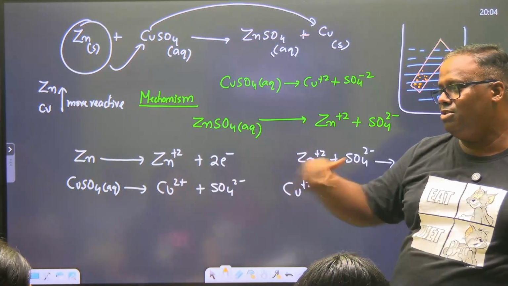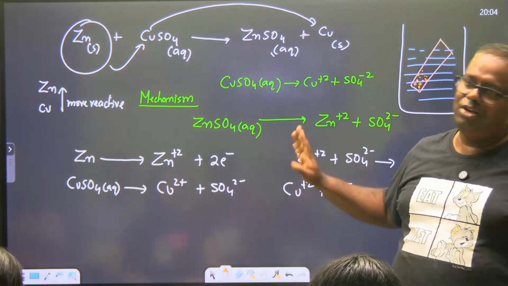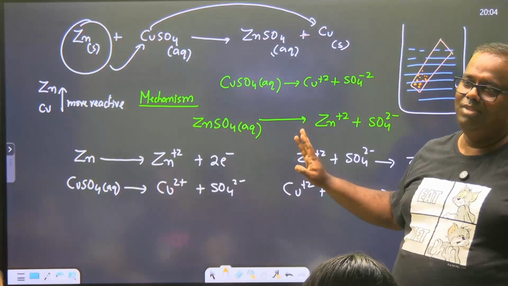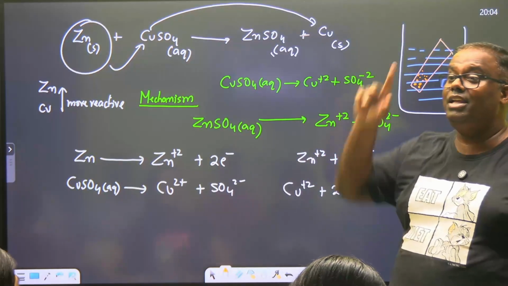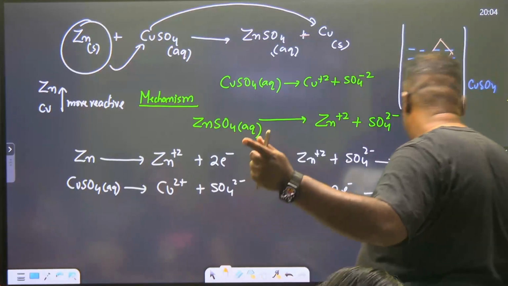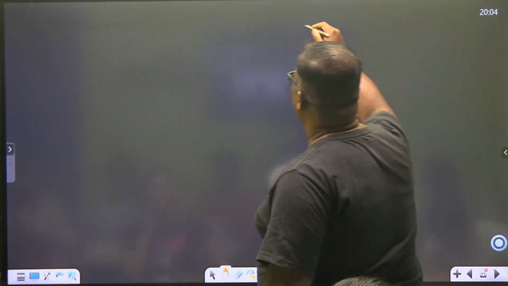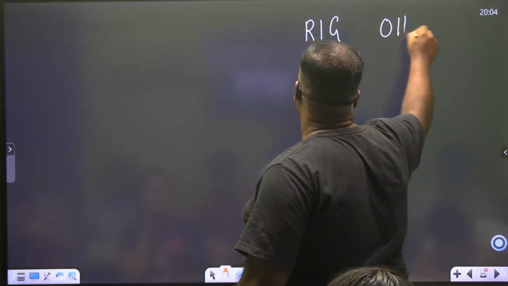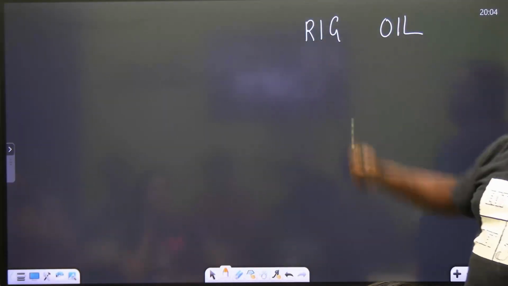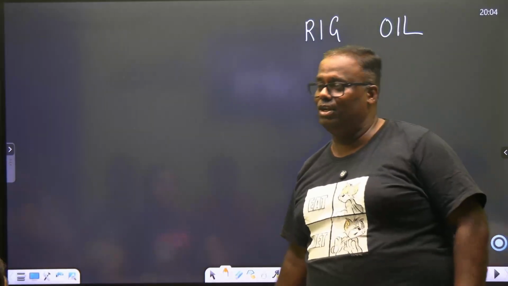Any reaction you will see, you will be balancing. You have learned redox also. In redox, we will learn it as rig and oil. Acha, 2 minutes. Since you are closing your book, I felt like disturbing. I will study redox like this, rig and oil. Reduction is gain of electrons, oxidation is loss of electrons.